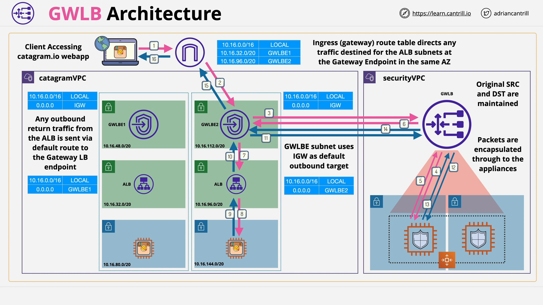That's transparent, in-line network security done in a scalable, resilient, and abstracted way. I'll be talking more about some of the more nuanced features in other lessons, but for now that's the basics covered for gateway load balancers. In terms of other architecture, they share many elements with network and application load balancers, including the target group architecture, but they have a very specific purpose: network security at scale. That's everything I wanted to cover in this video, so go ahead and complete the lesson, and I look forward to you joining me in the next.